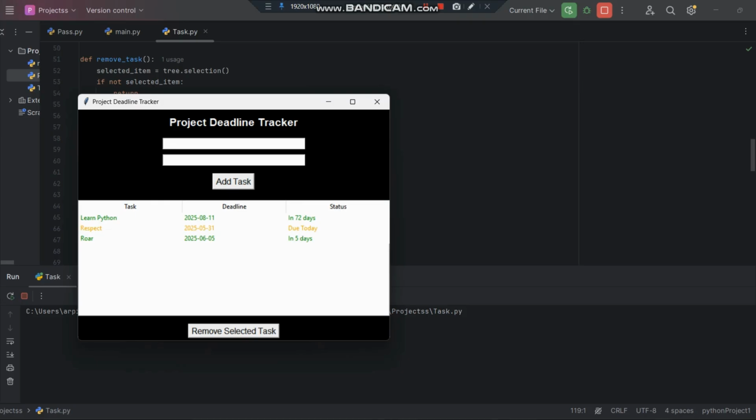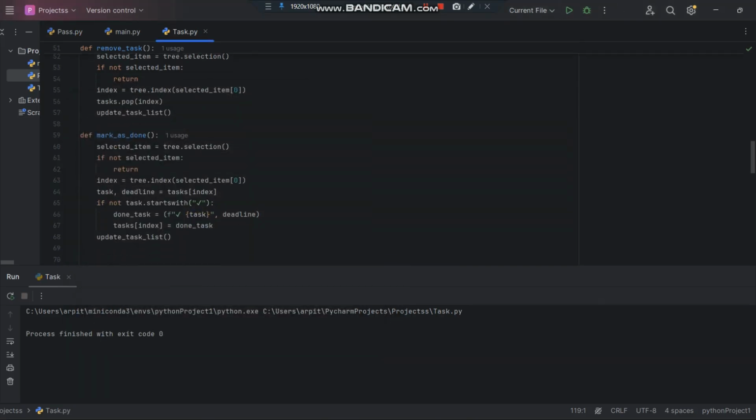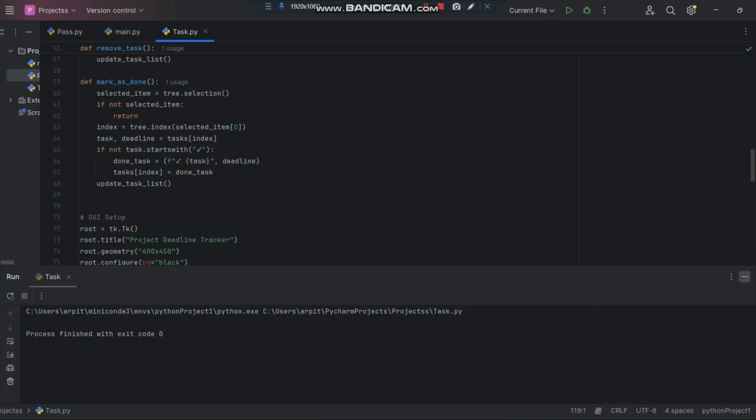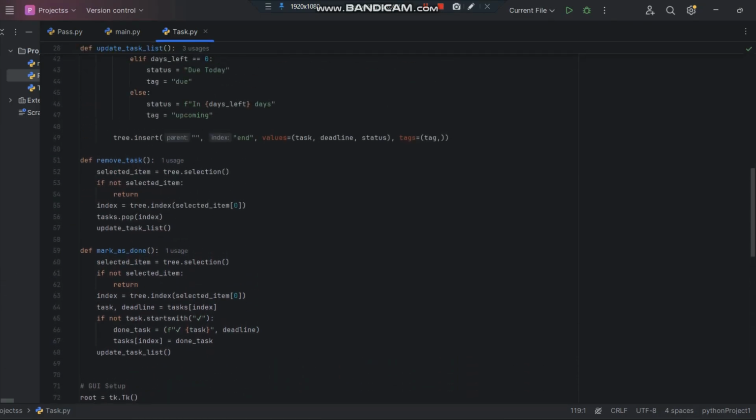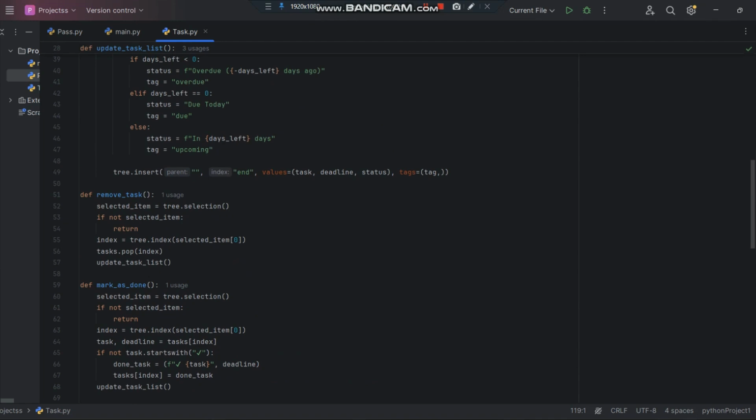So this is how this particular project deadline tracker looks like. You can change the appearance according to your styling ways, according to layout, everything. But this is what I made as a base just for the practice purpose, just for the learning purpose of how datetime module works. Now we look into the graphical user interface. I think functions clear हो गए हो guys. अगर clear नहीं हुए हैं तो I'll add a GitHub link in my description. You can just go and check the code there and you can use that code as well.